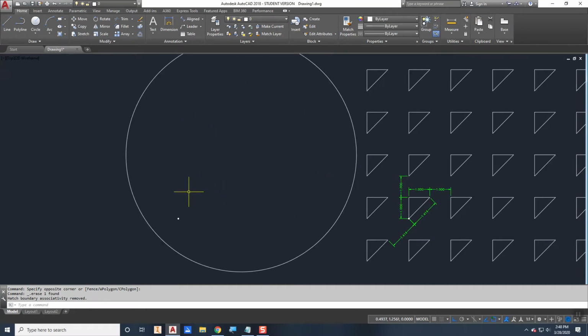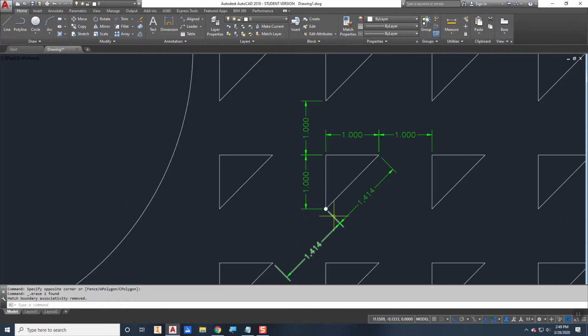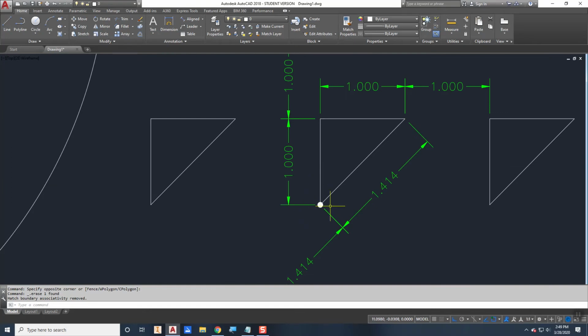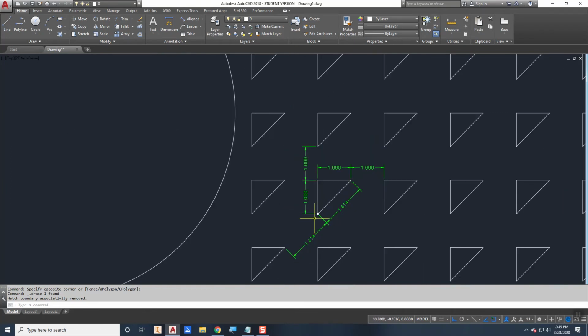I've drawn our circle that we're going to use as our hatch boundary, and the 0, 0 is right there so that we can have an idea. And of course, that's going to represent our 0, 0 there.